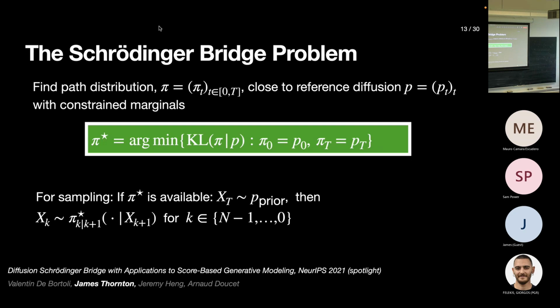So this is for generating stuff, but it can also be used for trajectory inference. If you have an informative reference diffusion, say in a physical situation, you might be interested in the actual trajectory of your dynamics. An example of this would be bird migration on a sphere. Say you want to infer where the birds are going based on where they were observed. People use it for single cell dynamics, which I don't really know much about, and robotic interpolation. You have a robot and its data sets of it holding a cup while standing up and sitting down. You want to know the optimal way, or the closest way, for it to move between standing up and sitting down, this kind of thing.